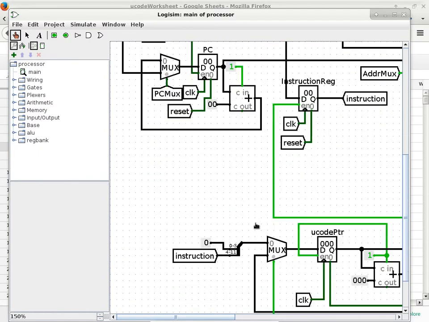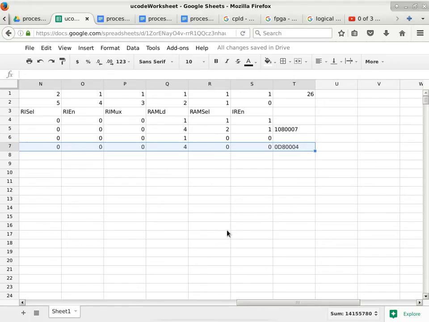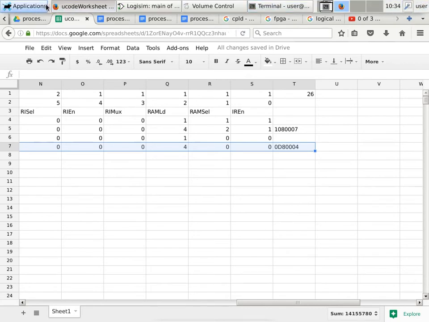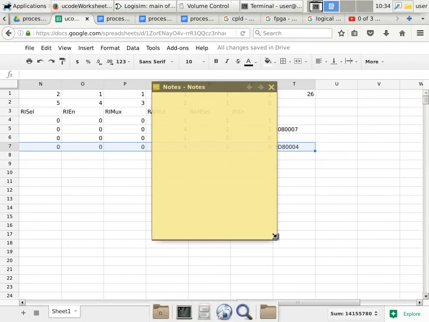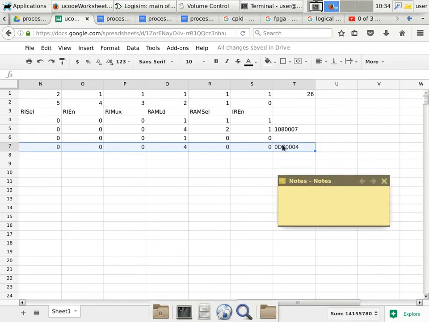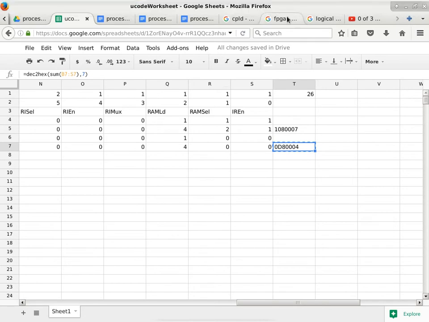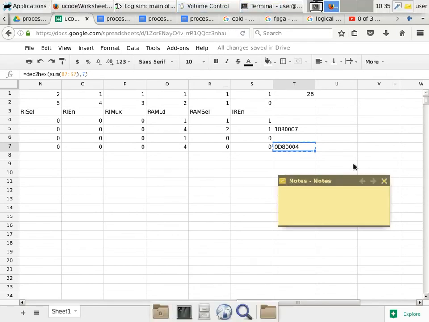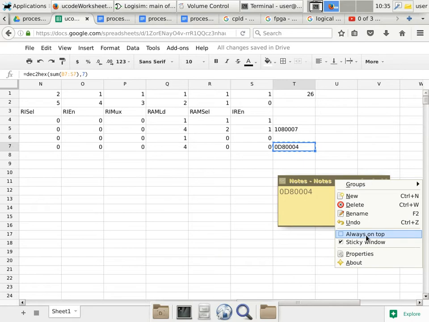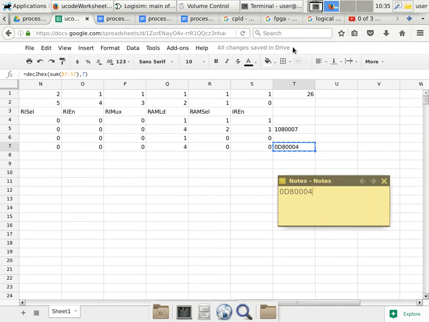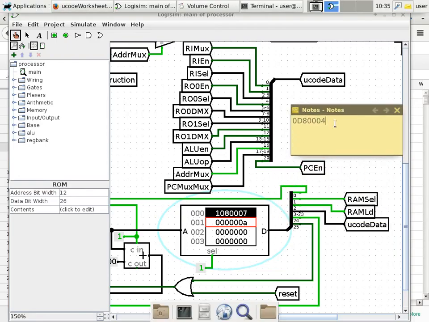All right, so let's go update the ROM of the microcode engine. I'm going to use a little tool here. There should be a little post-it tool, so this way it stays up on the screen the whole time. It's always good to have a little tool like that. Nope, it doesn't stay on the screen all the time. In fact, no, it's here. And I think I can right-click and make it always on top. There we go. So now we can switch around and it will still be there. Switch back here, see? Nice. Like a real post-it.